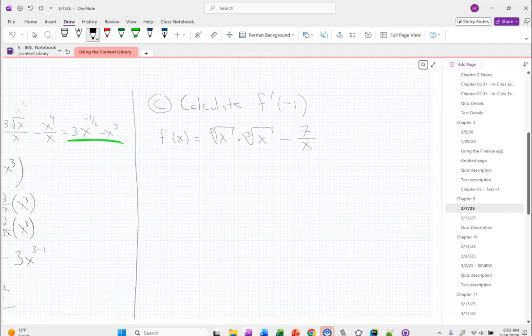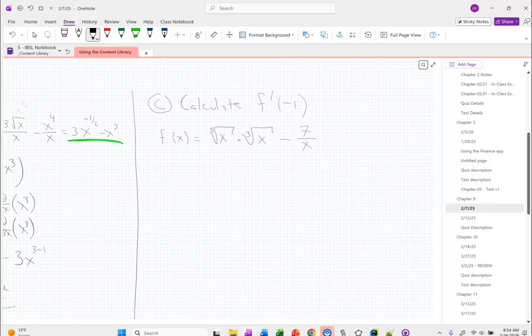Oh, fraction. Nope, not the fraction. Multiplication. Nope. It's that I have the product of two functions. I have the fifth root of x times the seventh root of x. Do I know how to take the derivative of the product of two functions? No. Is there a rule to do that? Yes. Are you going to need to learn it for this class? No. Which means that we can accomplish the same thing via algebra and just getting rid of the multiplication here.